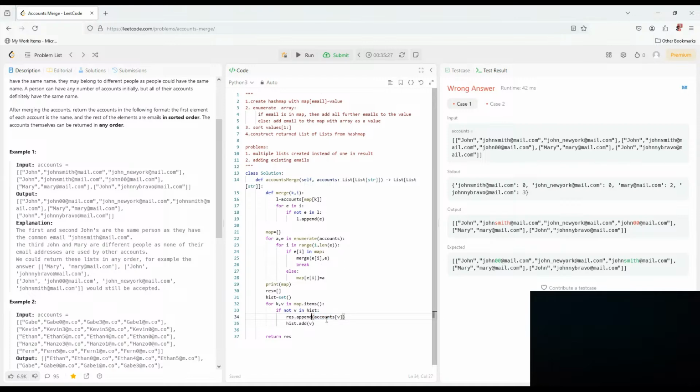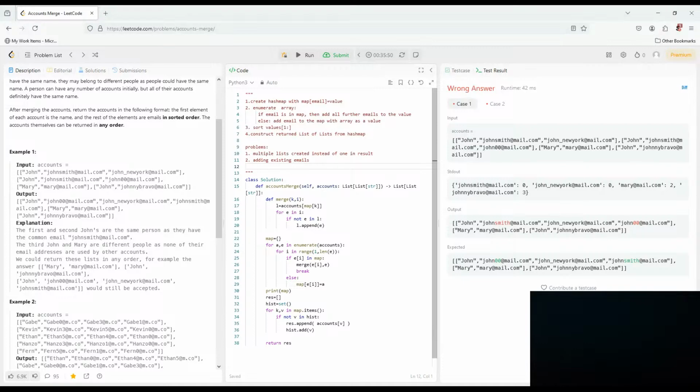What we can do, we can append. So the only problem left to solve is this: this is solved, this is solved, and this is left.